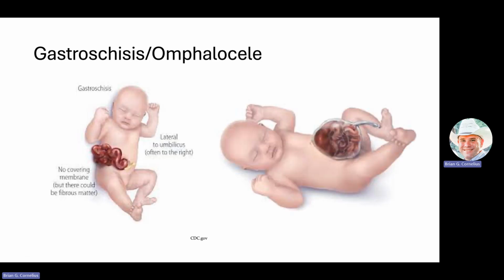So we're going to transition from that to gastroschisis and omphalocele. And I'll just tell you the easy way I remember this. Gastroschisis, you have no membrane that's covering the intestines. So schisis, snakes, because it looks kind of like a snake to me. Whereas omphalocele, you have the covering, so it looks like an O to me. That's the easy way I remember it. I don't know if that makes sense to everybody else, but it does to me.